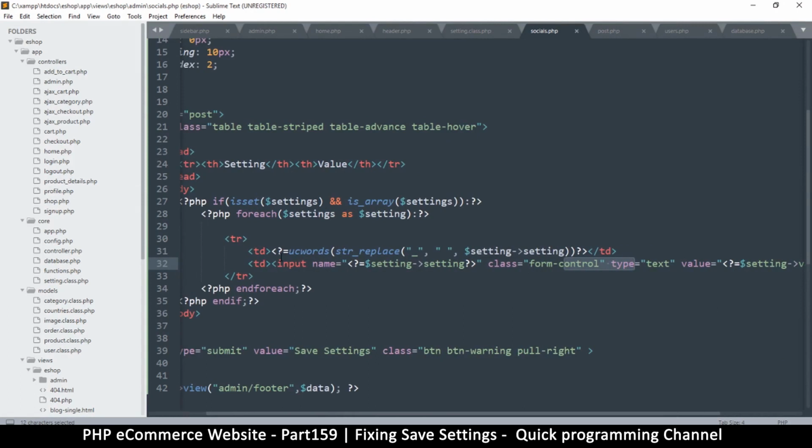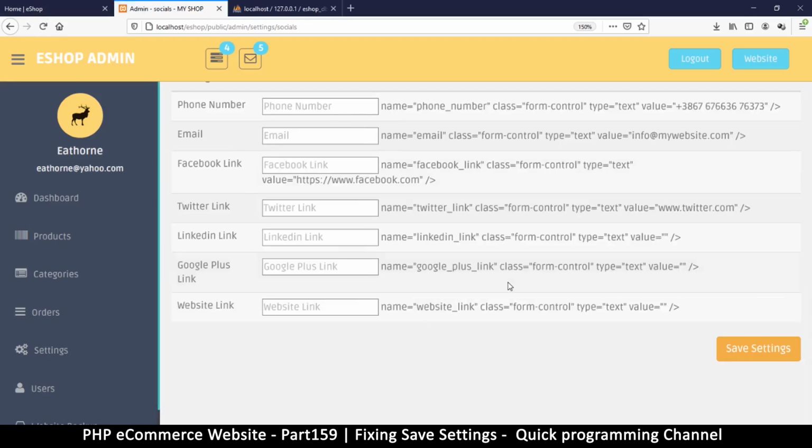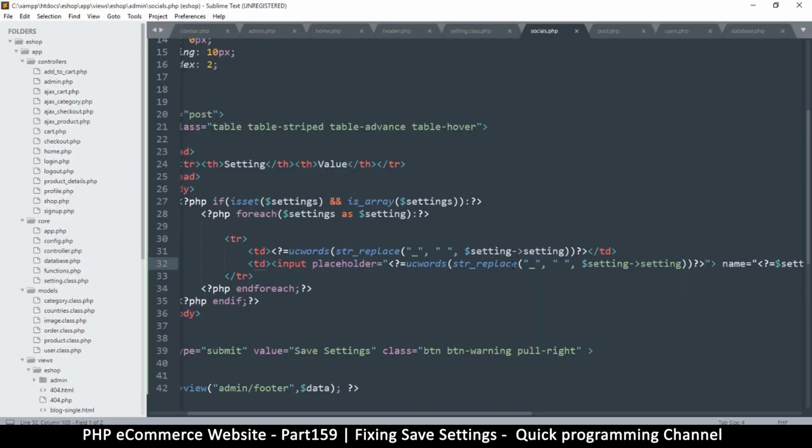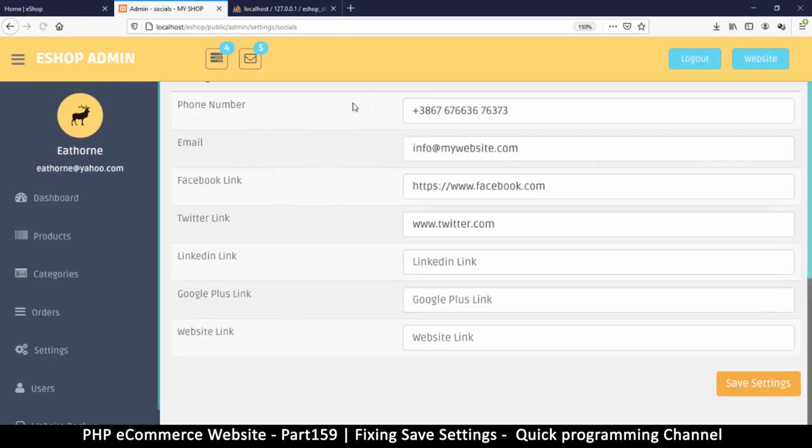Not really the best way to do things. So maybe we can just copy what we have done here, copy that and just add placeholder like so and paste it there. So refresh. Oopsie. String replace placeholder. Okay, it's because it automatically put an angle bracket there, so try to remove that, and there we go. A LinkedIn link, Google Plus link, website link.